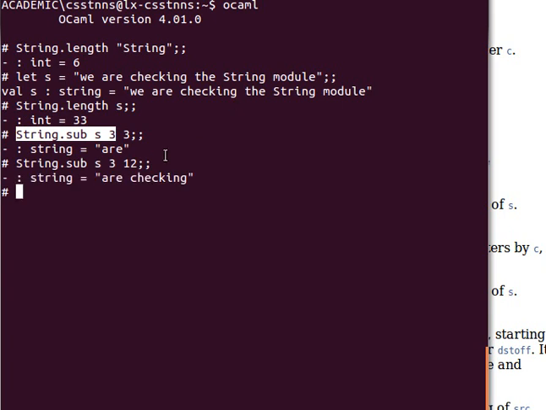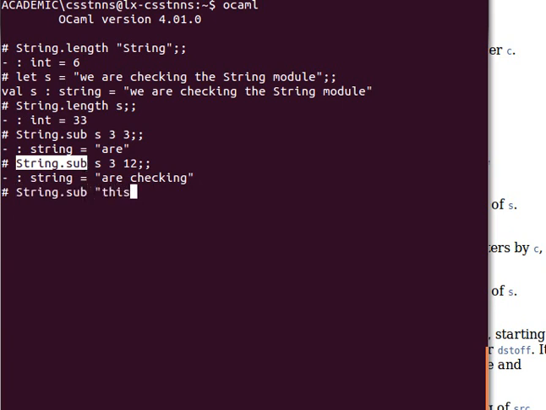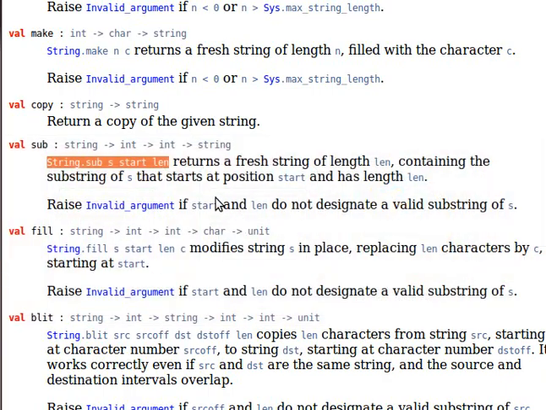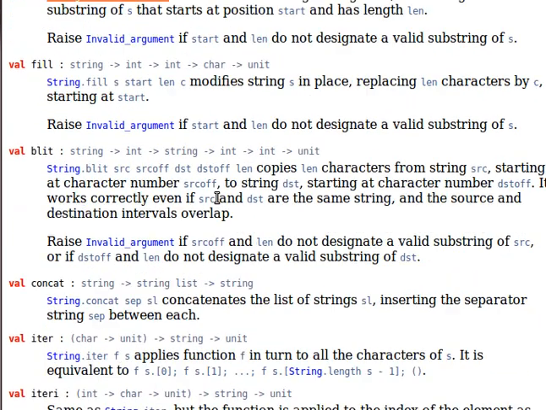I don't know why last time it didn't work properly. I think the string was actually "this is a test", wasn't it? So we say String.sub, and then, oh yes, I know what it was doing. It was returning "is" over the "this" space, and then "this" is here. So "is" space is here. Oh, okay, it's making sense now. So let's leave it, and have a look at something else.